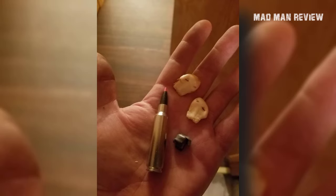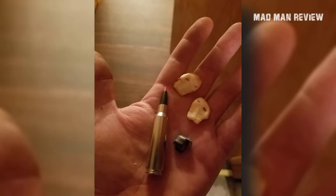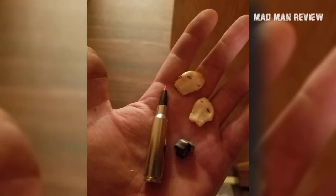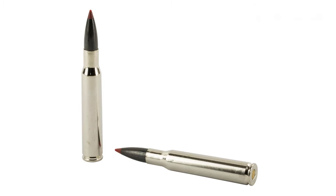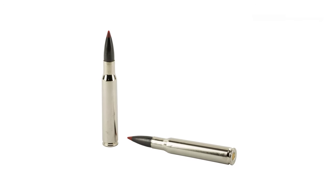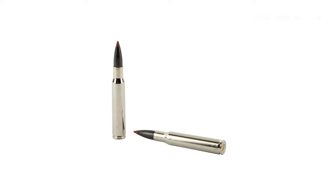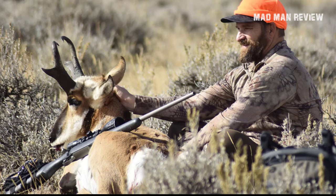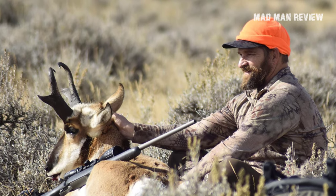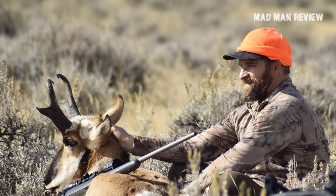For this kind of job, this Winchester load comes to mind. It uses the Nosler AccuBond Long Range bullet, which is designed to achieve excellent precision at long ranges while also maintaining its killer tissue destruction potential. With this kind of load, the next time you find yourself in the African plains eyeing game such as springbok or antelope, you can place that accurate shot from a safe distance. You're guaranteed that you would only get a short blood trail and a full skinning shed.